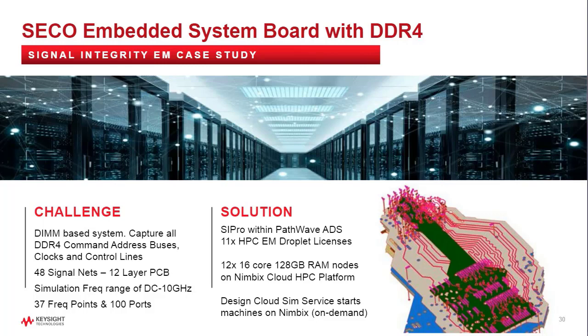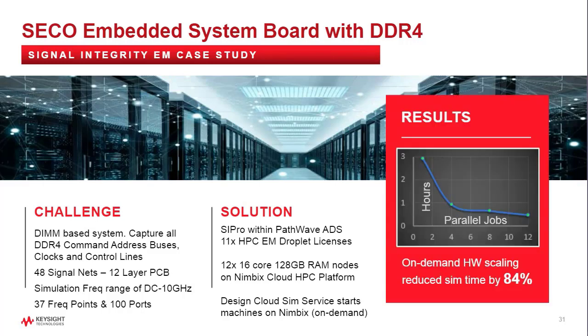But what I did on this is I chose to scale the hardware. So I ran the simulation with a single Nimbix machine and then compared to ×4, ×8, and ×12 to show you how you can bring the simulation time down by scaling up the hardware resources. So this is how it turned out. 3 hours on a single machine, which actually is pretty good considering the number of frequency points and the number of ports that we have. And then we were able to bring it down to just under an hour, and then coming up to 8 or 12 machines, we were able to bring it down to just under half an hour, which was excellent.